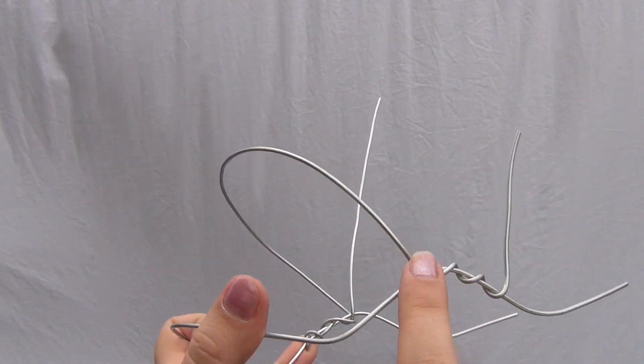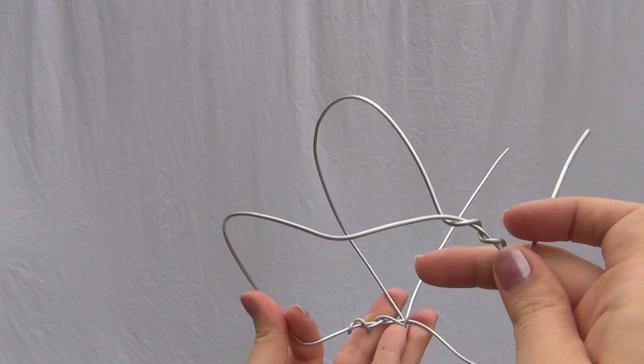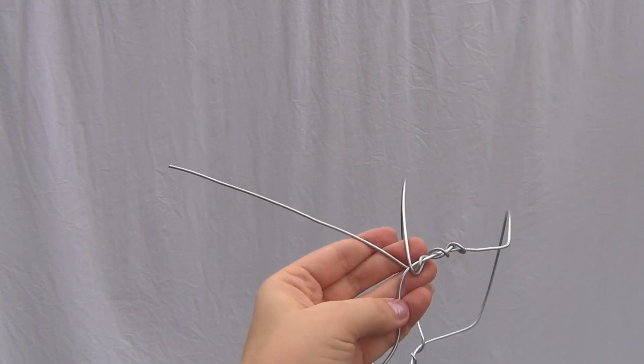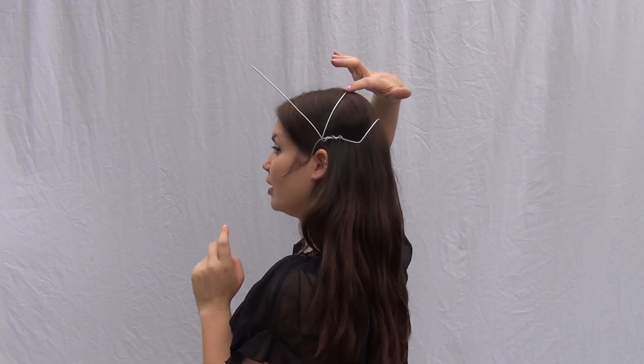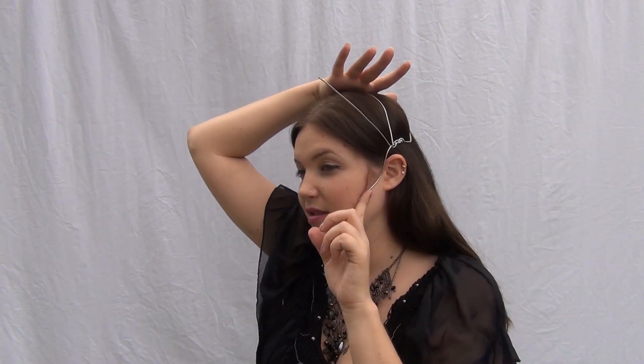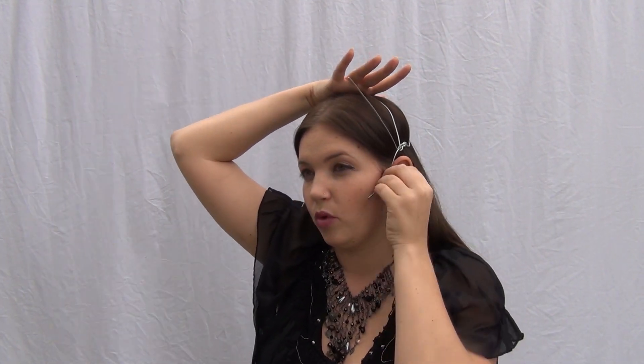Sometimes I'll do a little extra spike around here and then two in the back. One tip: when dealing with the top bar on the wireframe, make sure both sides already fit snug to your head. You want the top bar sitting straight on top of your head — that helps it stay on better. Once you get the spikes added and clay on there it gets heavier, so the top bar helps it sit right. Just adjust these parts coming down — you can bend them up a little bit depending on how it fits your head.